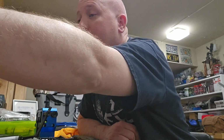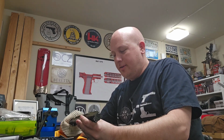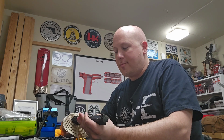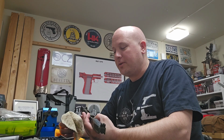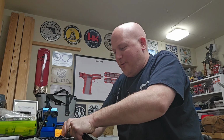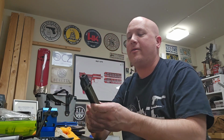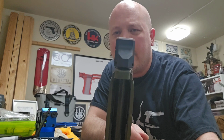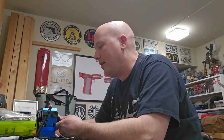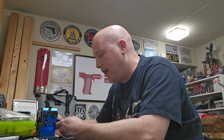This is the joy of gunsmithing. But I'm assuming this thing is supposed to come off, because a bunch of people in the previous comments section were saying how they were able to adjust theirs or theirs came loose. All right, so let me grab it with this and see if I can get it off. That is definitely on there tight, but now it's moving. Obviously I don't want to damage it, so I've got to figure out what to do there. It might be a little bit carbon locked, so I might heat it up and get that off.